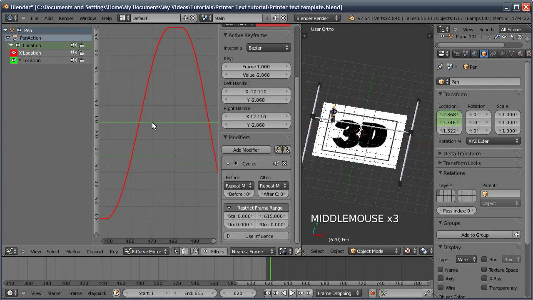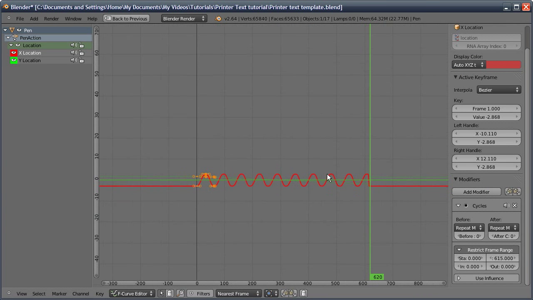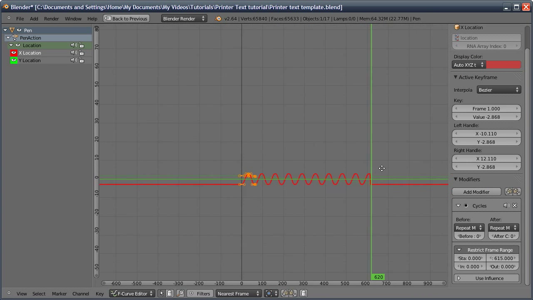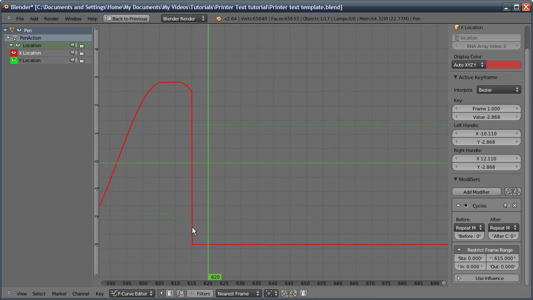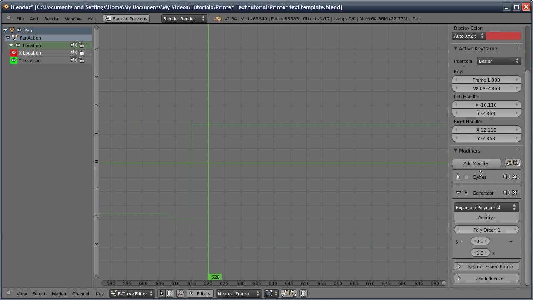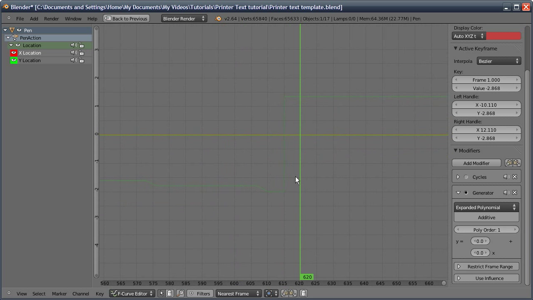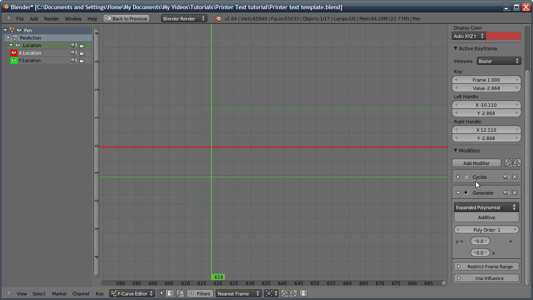And if we look in the graph editor, and I'll just expand this out with Control and up, and if I zoom out, it's actually defaulted back to its original position, where in fact what it should do is get to here and continue at a constant rate, because this is the new position we wanted to stop at. But in fact, it's dropping back, so what we're going to do is add another modifier. So I'll just collapse that, and the modifier we're going to add is generator, and it's disappeared somewhere at the minute, so I'm just going to set this to be 0, and it is there if we move our line out the way. What it's doing is overriding our cycles and our original keyframes.